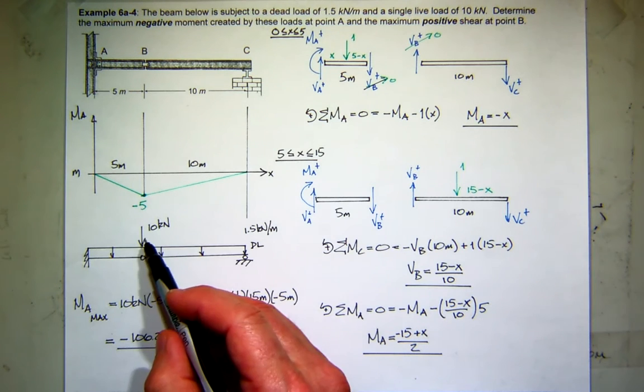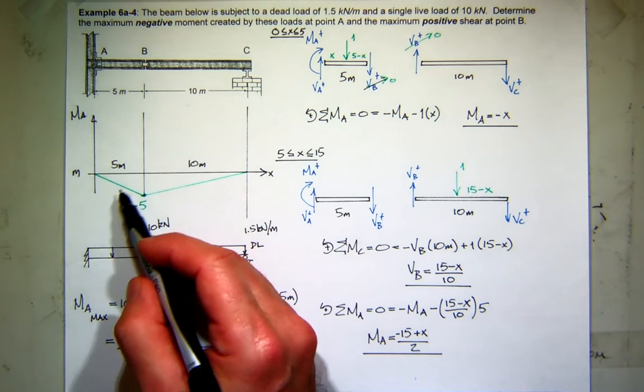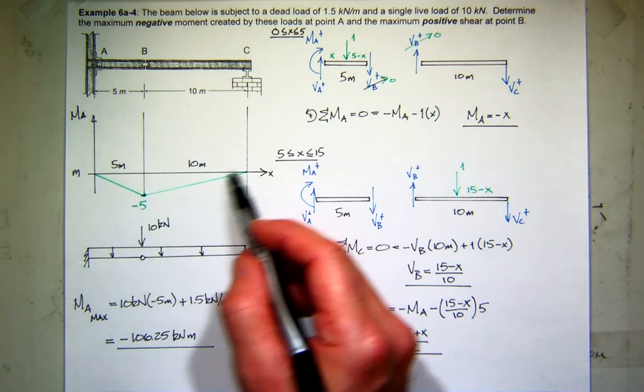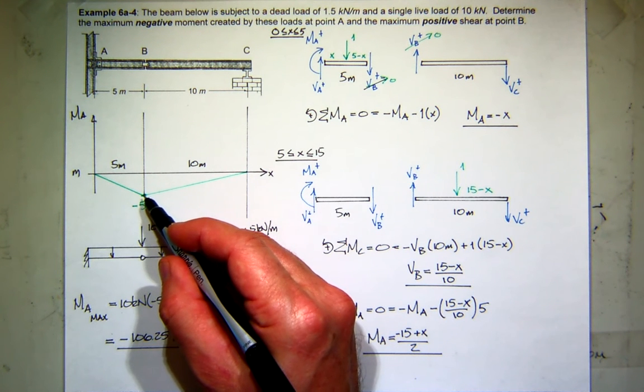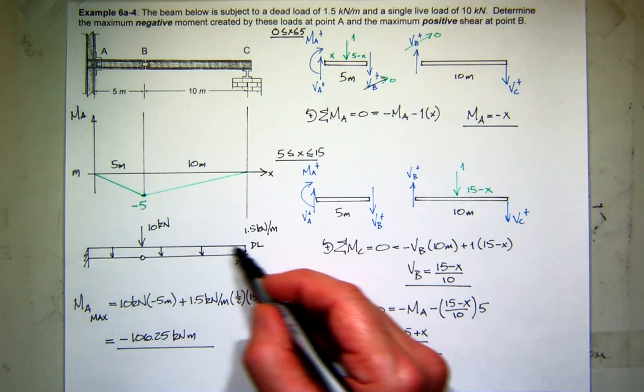If this load is in any other position, what happens? The ordinate value is smaller. Why did I pick this position? Because the graph tells me that's the maximum effect. The dead load is just extended over the whole structure. Let me go a little bit long. Thank you.